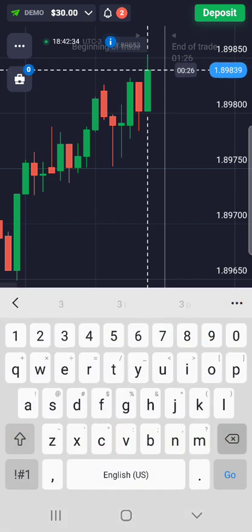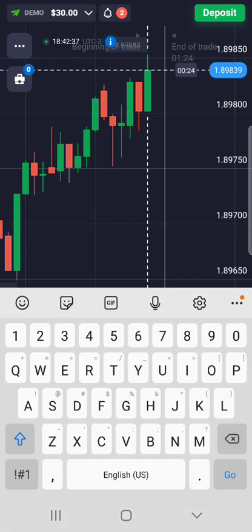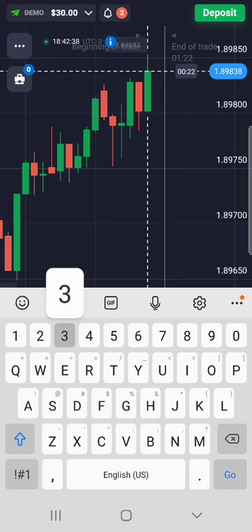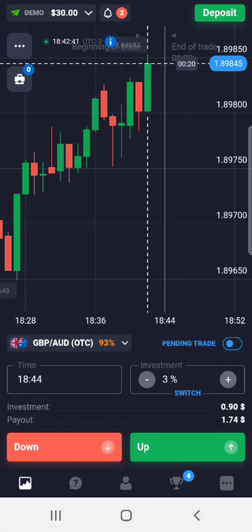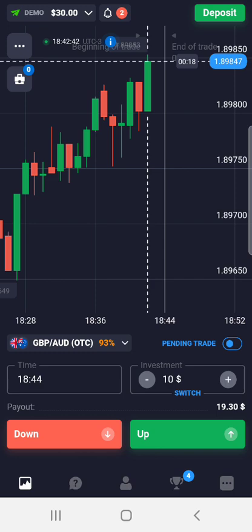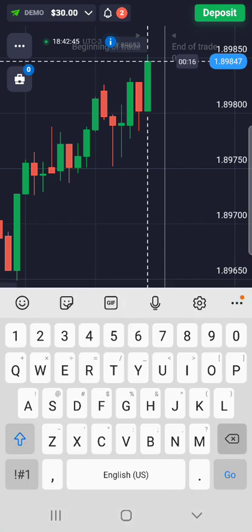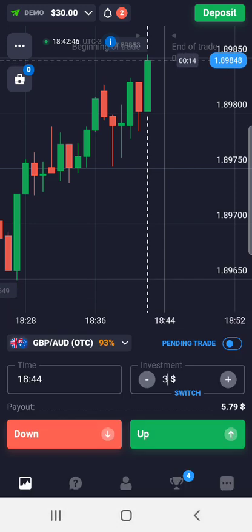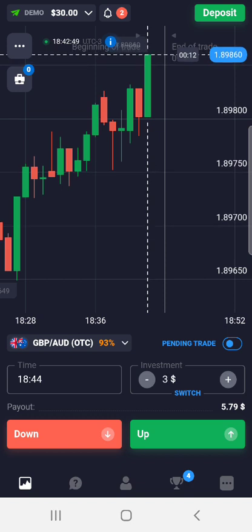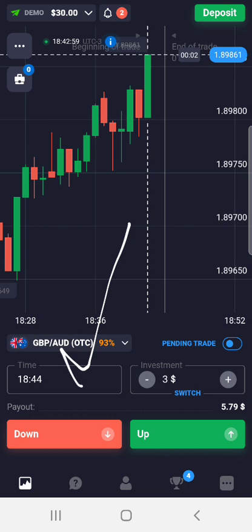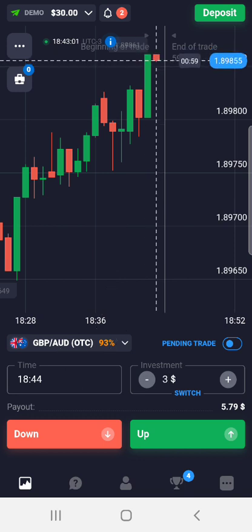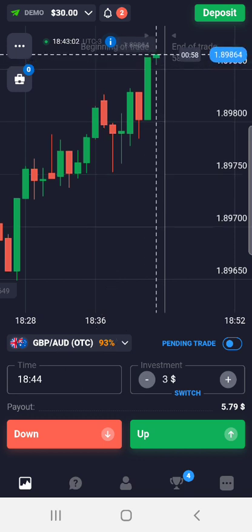Because we always give you the different things you should choose. So if you are working with a $30 plan, let's say for example you start with $3, sorry, not 3%, make sure it's in dollars. You start with $3, right, which is your first investment. Now once you have already set everything like this, remember I told you to take note of this, also take note of this, because that's where you'll be working. Now let's see how to interpret a trade.